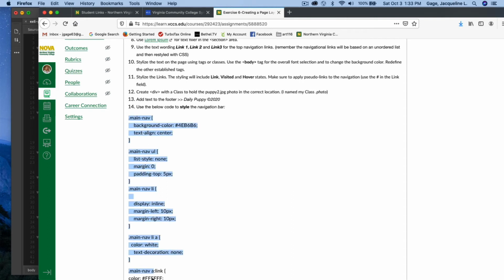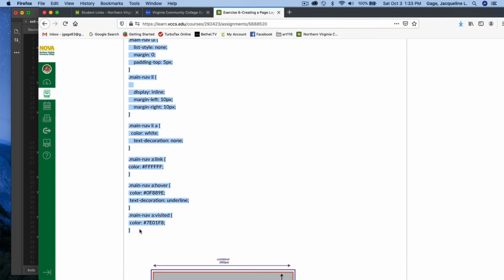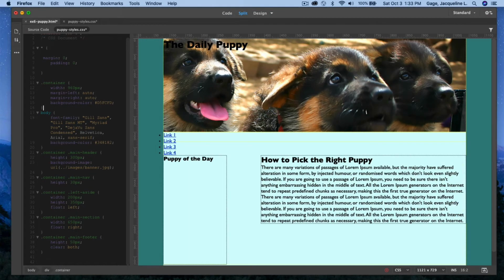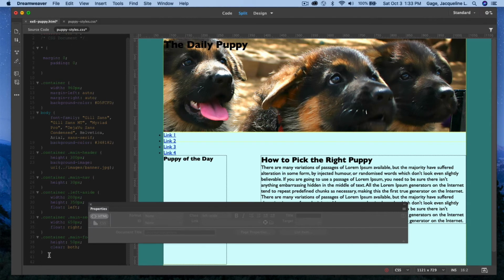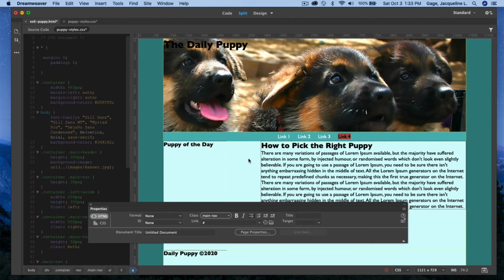I'm going to copy all the way down to the bottom bracket. I'm going to go to my style sheet at the very bottom, paste, click into design mode, and the formatting has taken place, which is awesome.